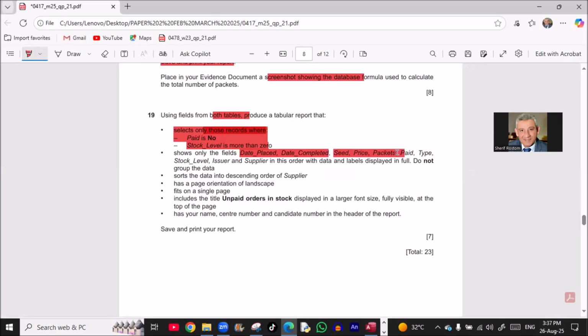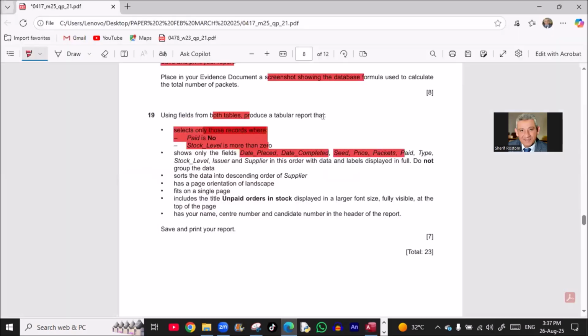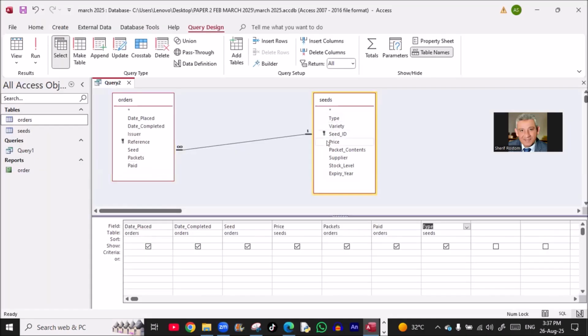Okay. Paid, type, stock level. So we need to select paid, type, and stock level. Issuer stock level. Stock level, and this will be issuer.